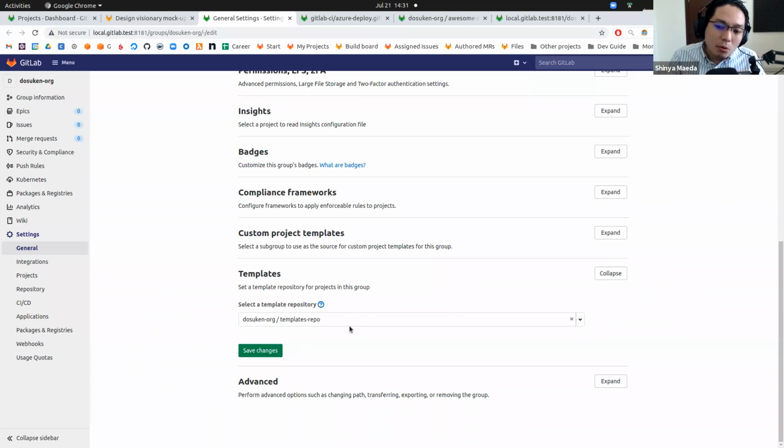Maybe we can support multiple repositories here. Maybe there are more approaches, or we let users specify a group here that accumulates all the template projects under a specific group. I don't know what it's going to look like. Maybe the simplest thing is that we just support multiple template repositories here. Maybe up to 5 will be sufficient for now.